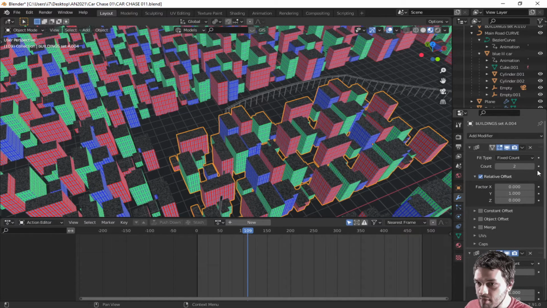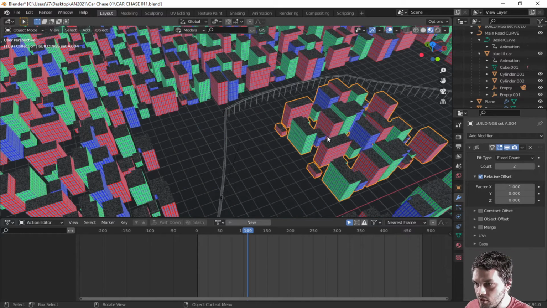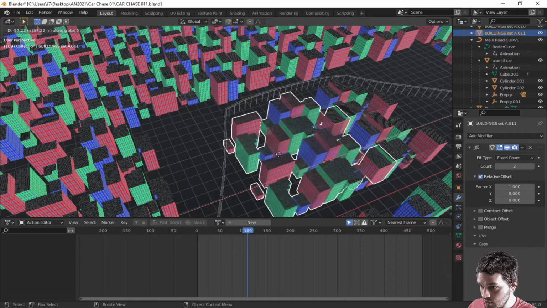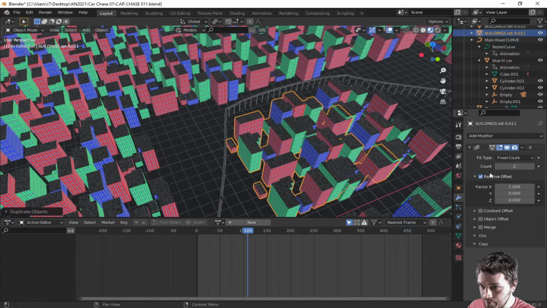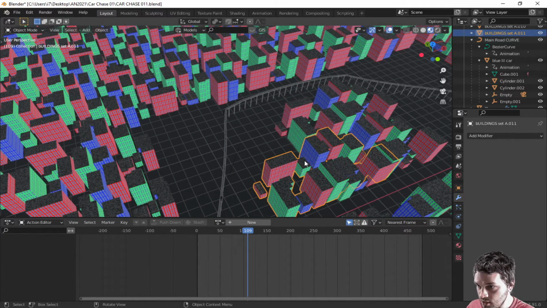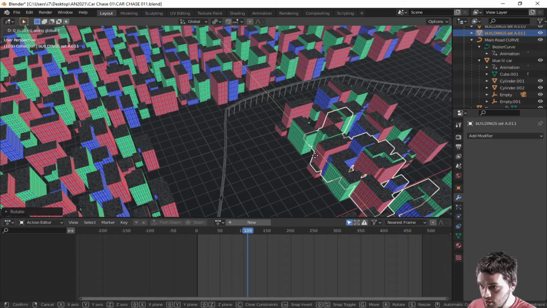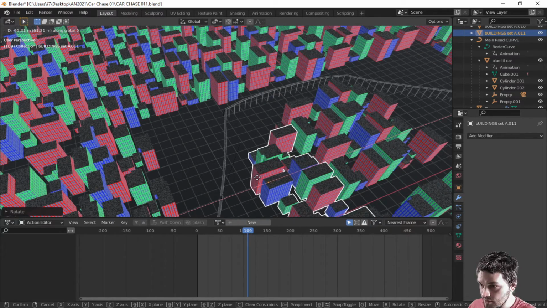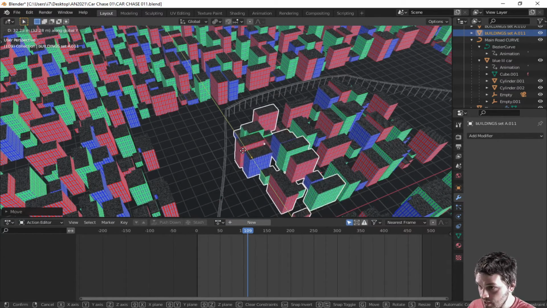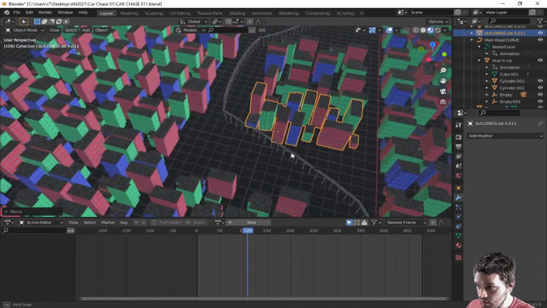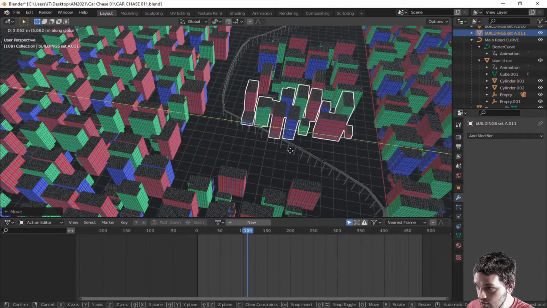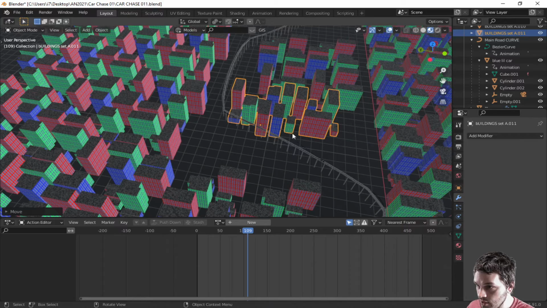It doesn't matter what I do because there's only one. So I will duplicate on the X. Doesn't need to be duplicated whatsoever. Let's do that on the 90. Grab it on the X. Grab that on the Y. And let's keep grabbing it on the Y. Like right here.